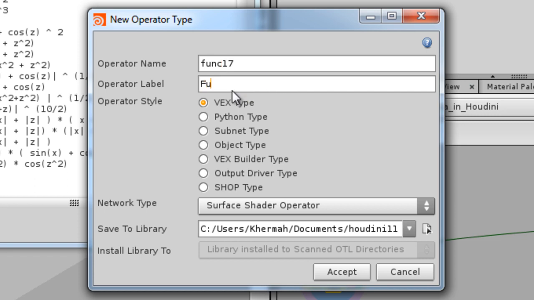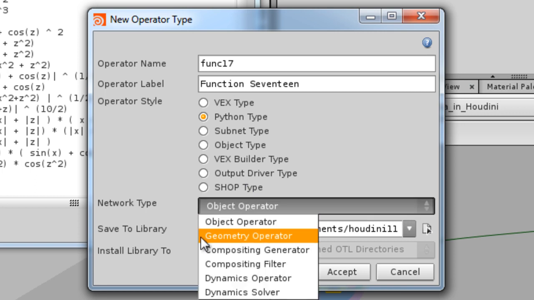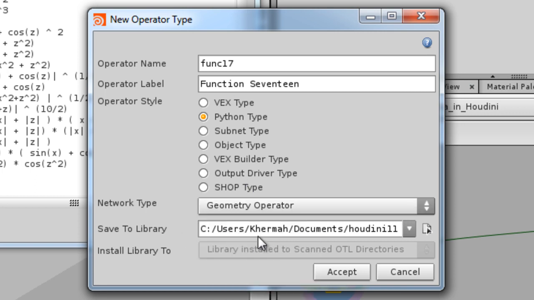Oh boy, function 17 is going to be a Python type, and it's going to be under the geometry operator type. You might want to name it something a little bit different, so custom function some, and current HIP file and accept.